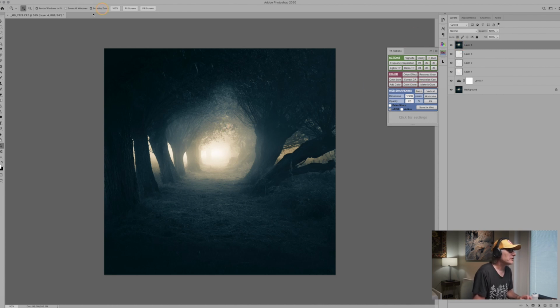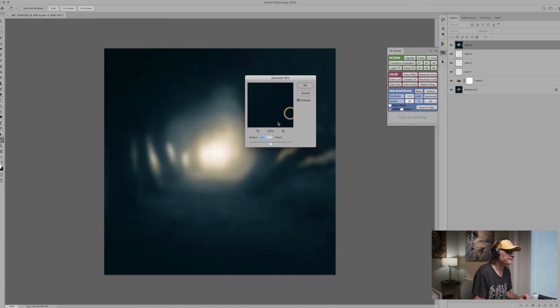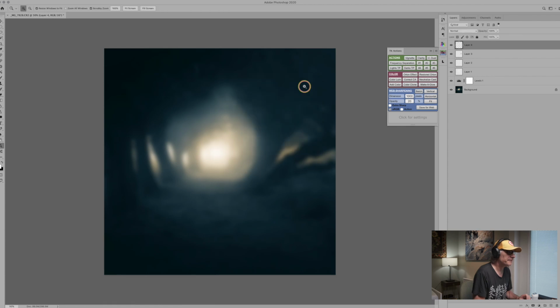Okay, and we'll just go up to filter up at the top here. It's probably out of the recording screen. You go to filter and just go to blur, Gaussian blur. 40 looks pretty good. And we're just going to bring that down to about 17%.